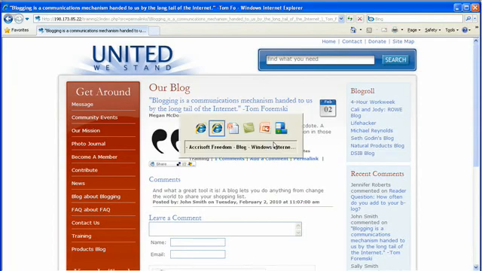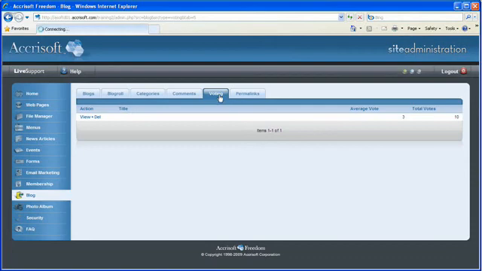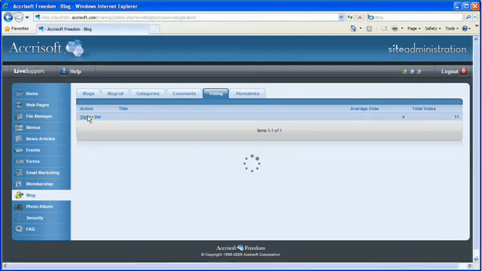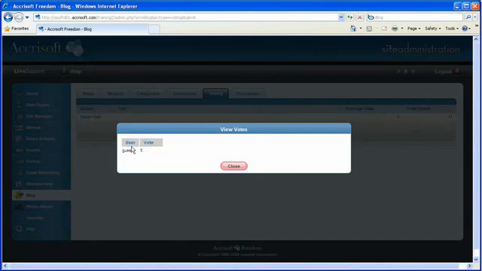Returning to blue, in the Voting tab, you can see the title of the blog post being voted on, the total number of votes, the average vote, and if you click on View under Action, you can see the voter's username and how many times they voted. Voting is an easy way to see how people are responding to what you're writing about and can provide good feedback in terms of thinking about what your readers would like to see in future blog posts.